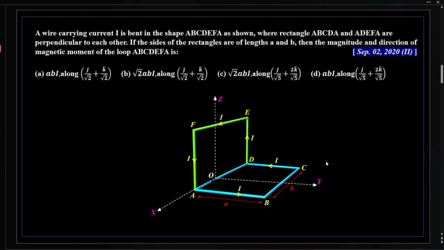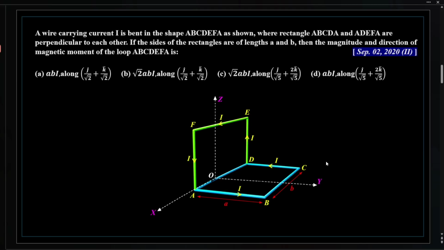On the screen we can see one question which came in IIT 2020, and it asks to find the magnetic moment of this loop. The loop is given in the diagram, and we all know how to find the magnetic moment, and that is very simple. But this diagram is not that simple. You can see this diagram is a combination of two simple loops. So how to find the magnetic moment in this case, that we will learn from this video.